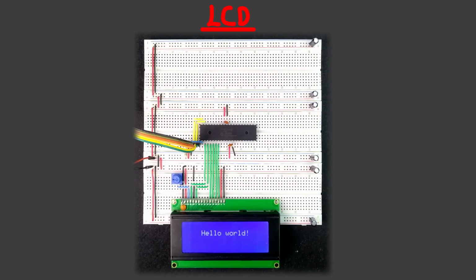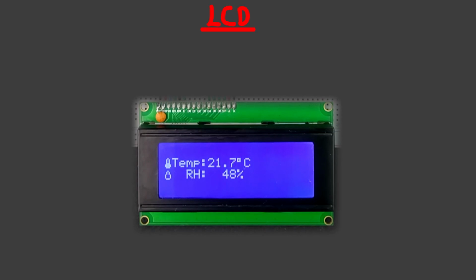Before we start, after I'm done with this video, I'll be keeping this LCD connected to my breadboard as you see now. You don't have to buy one for yourself, but I absolutely recommend getting one for a beginner. You can use it as a graphical interface for your projects, but more importantly than that, it'll allow you to display any variable in real time, which will help you understand and debug your codes easily.